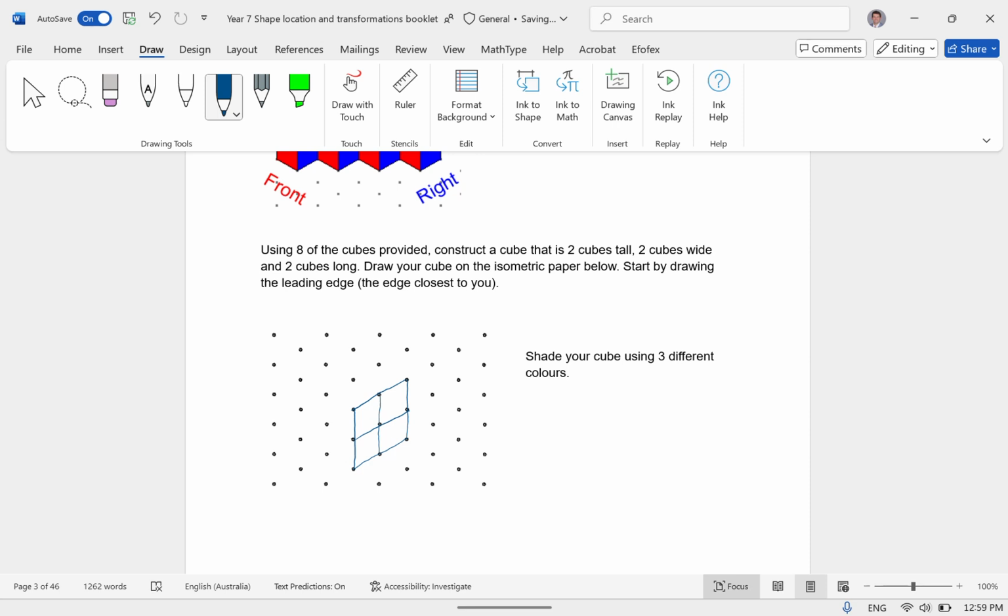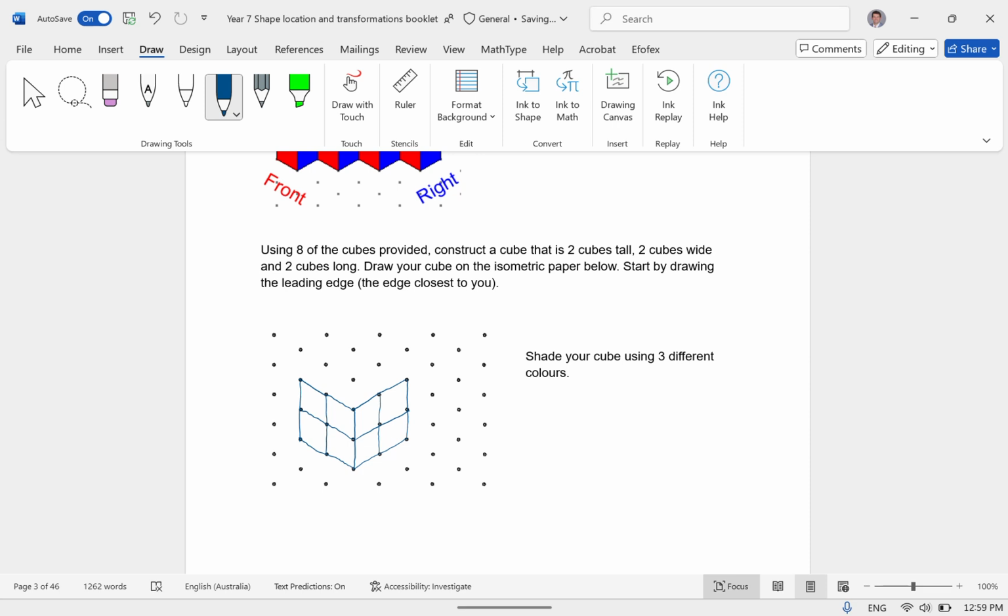So I've effectively done one of these sides. I now need to go over and do it to the left. So again, I want to do it 2 this way, 2 up, and 2 across. You will be using your ruler, so it'll look even better than mine. Let's continue this face to show the different cubes. Whoops, that was a bit off.